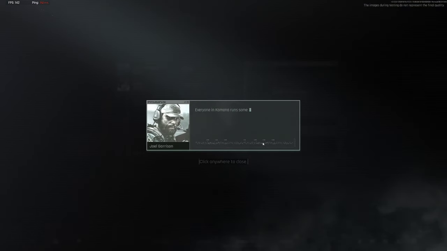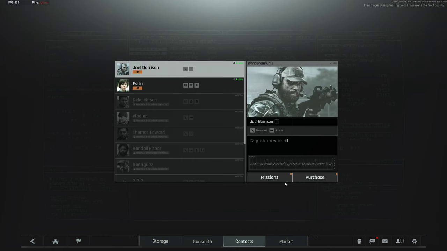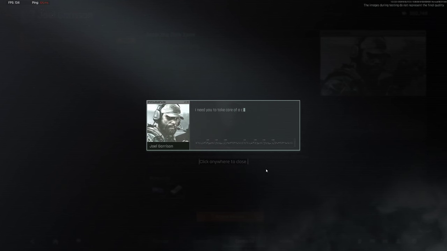Let's see, contacts. Everyone in Kimona runs some sort of business. Your contacts might not be your friends, but they can certainly help you. Also, I need your help with a few things. All right, let's see. So, missions. I need you to take care of a commission for a friend. It's a low-risk job, too. Easy money. Every mission in the Dark Zone makes you stronger. You'll also be rewarded for your efforts. This isn't charity work, after all.